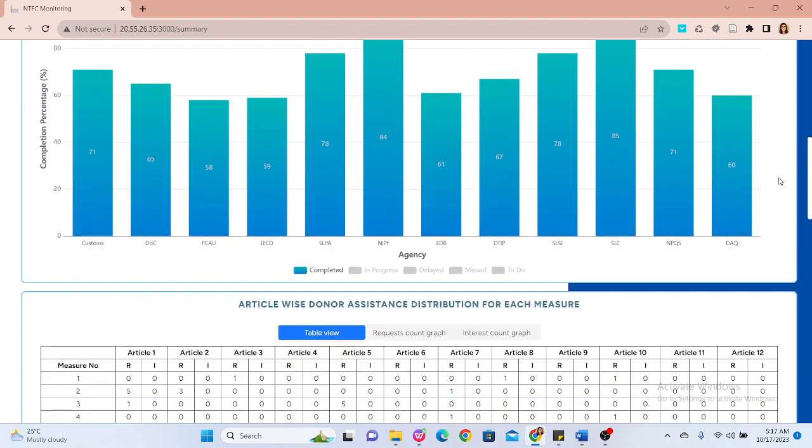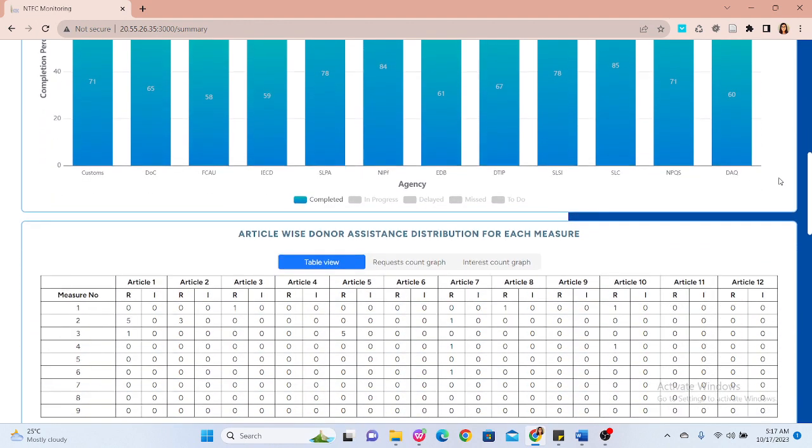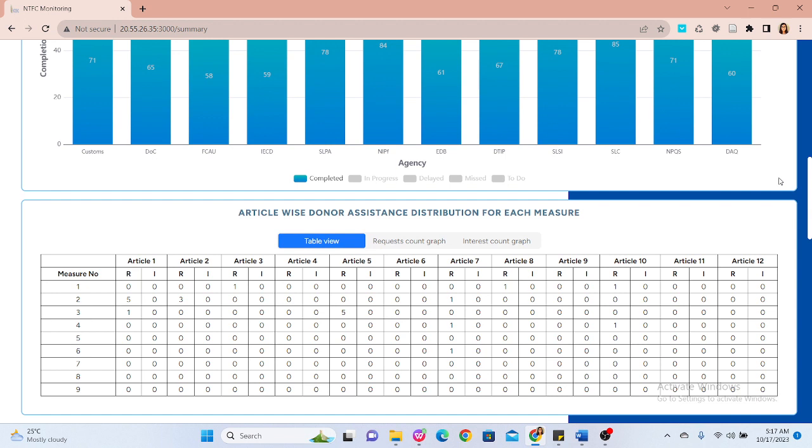And the next section shows the donor assistance distribution in each measure. Here you will be able to see the 12 articles in each column, and the measure numbers as rows. We can see the donor request and the donor interest counts in each measure.